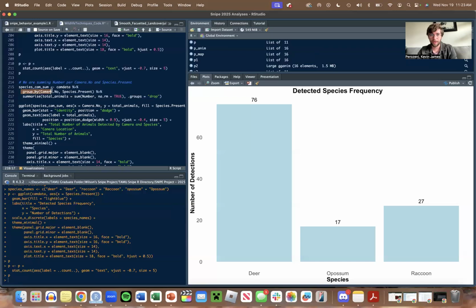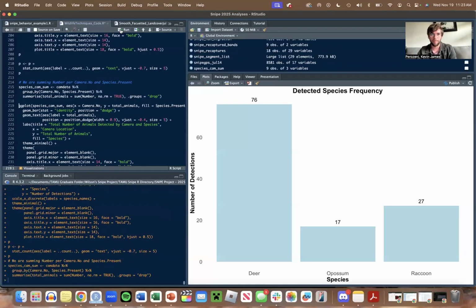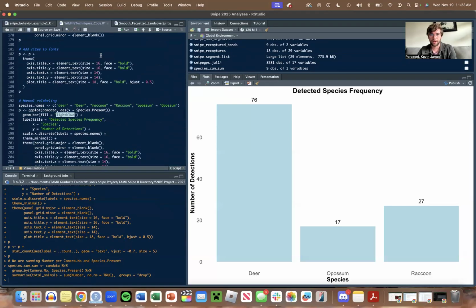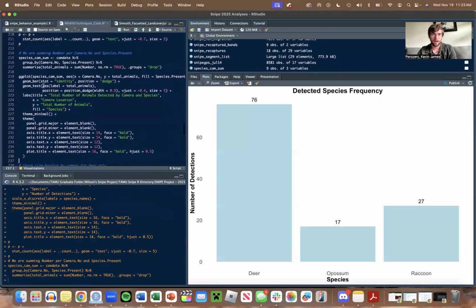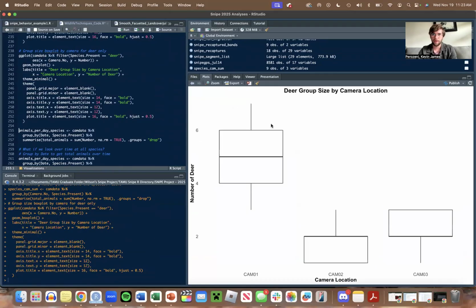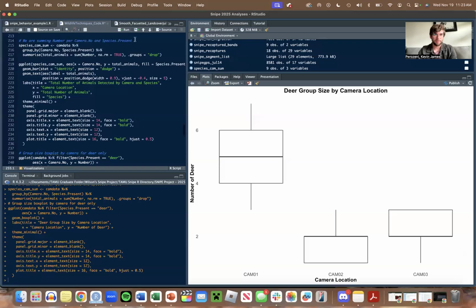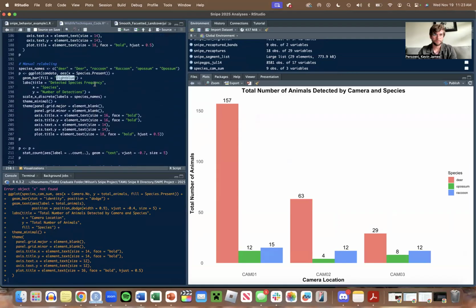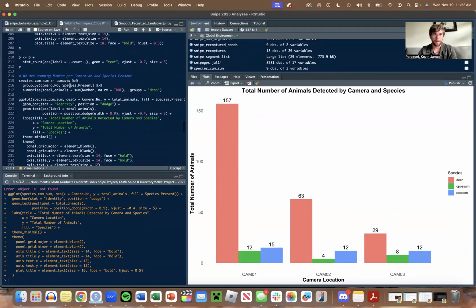So here I'm grouping the species present and summing it with number to create basically a total of deer that were actually at each camera. So I'm running basically all of the information we had up here, rerunning it. So I am getting rid of those grid lines, setting the theme as minimal, labeling our axes, and let's run this through. And oh, I missed one. We're up here. Okay, we're up here.